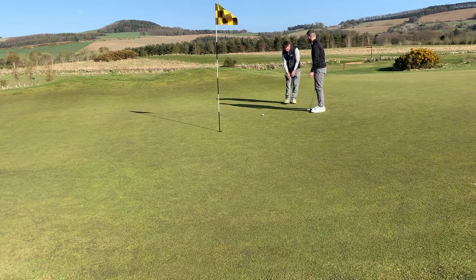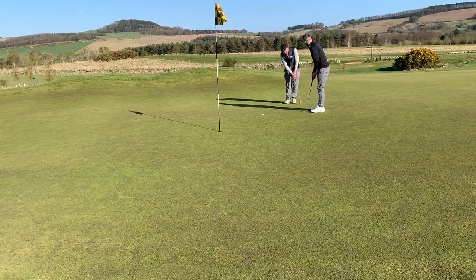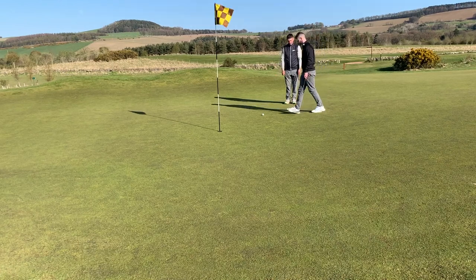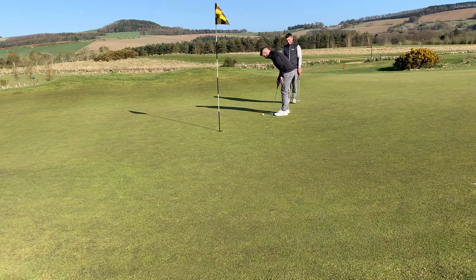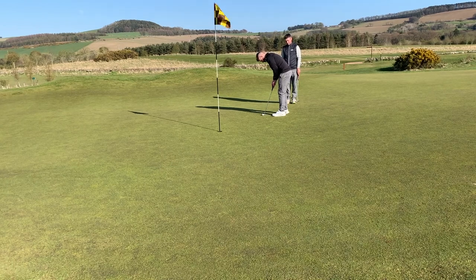Well, all you're concentrating on is keeping a tight left armpit, right? Is that not what you're doing? Yeah. Right, so that's that done. So you've got your setup done. So now get set up, get your putter in the right spot, tighten up the left armpit, and then concentrate purely on speed of the stroke.